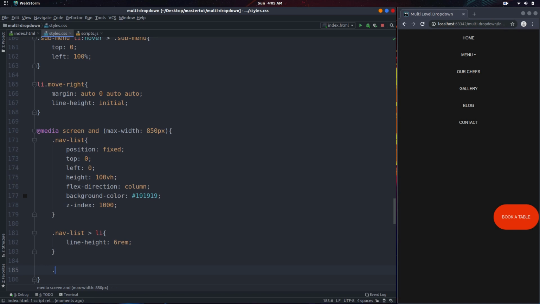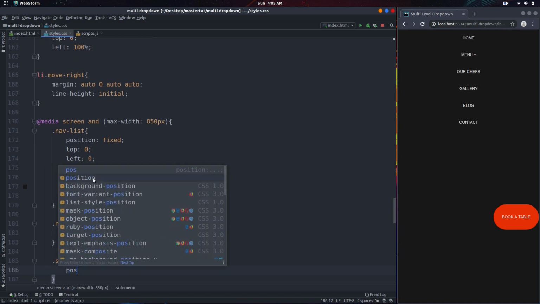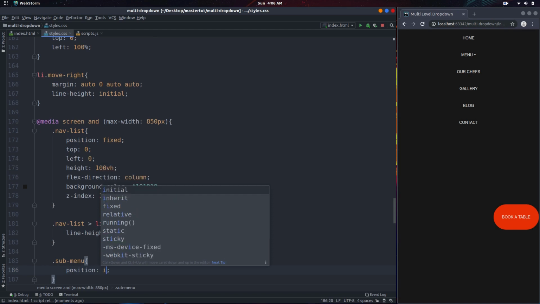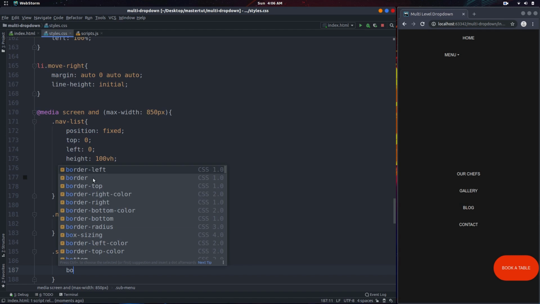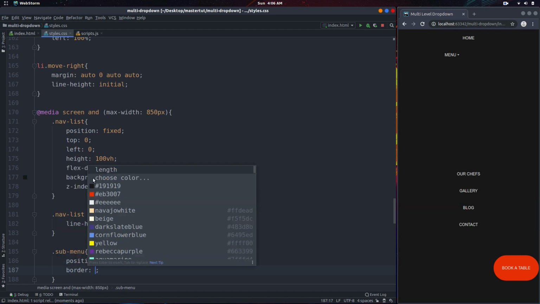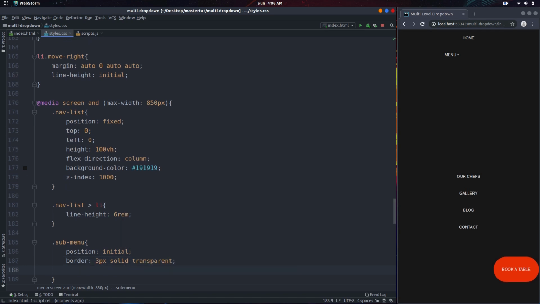Then we're going to select the submenu, and the position is going to be set to initial. Then the border is going to be set to 3 pixels, solid, transparent, because now I want to make sure that all of my borders are on the left.